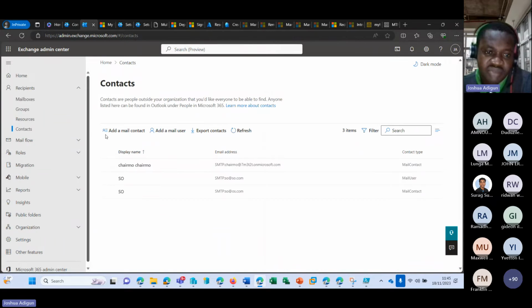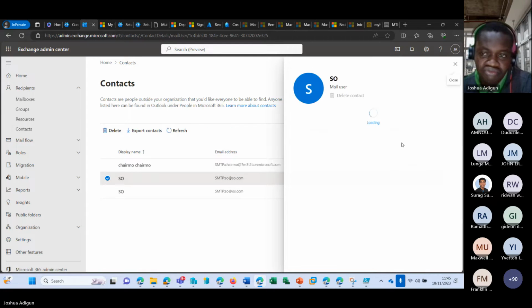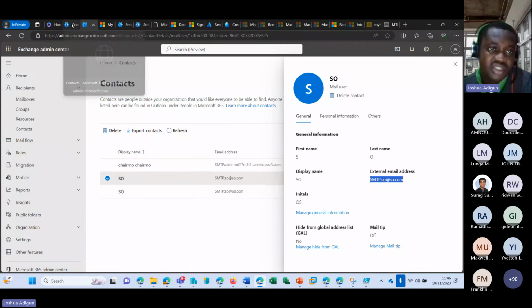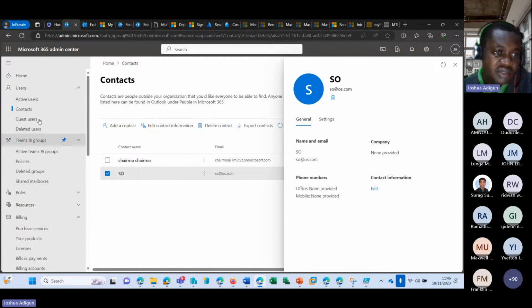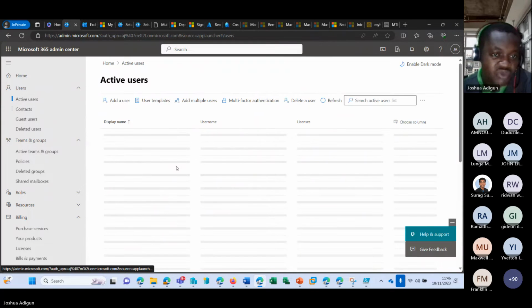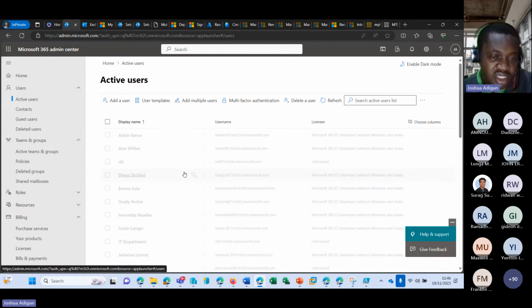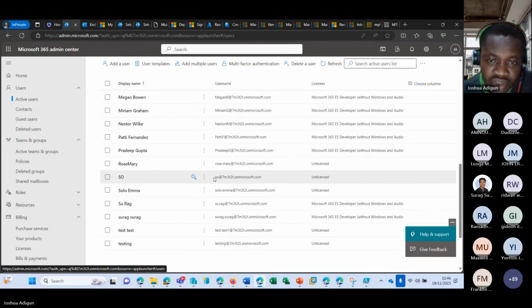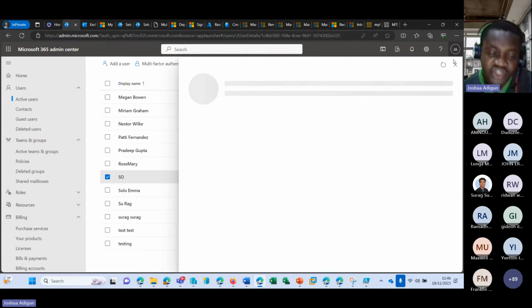I spoke about mail users, and the way you create them is different. You can send them email and they also appear here. So this is a mail user, which has a credential in my organization. We'll talk about that more.